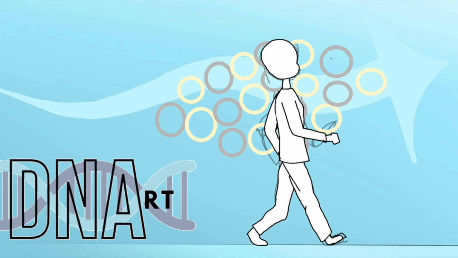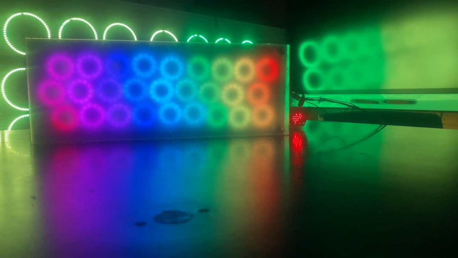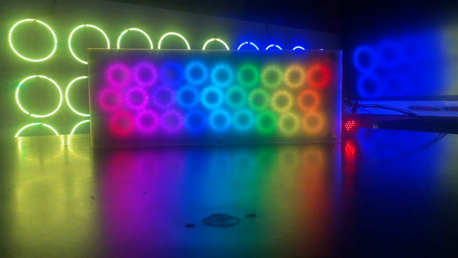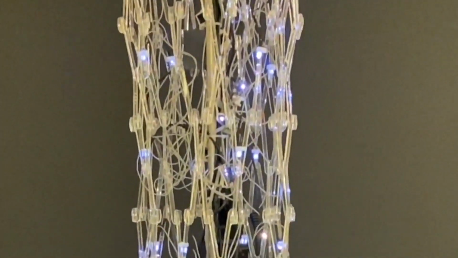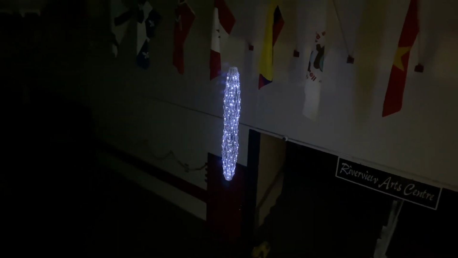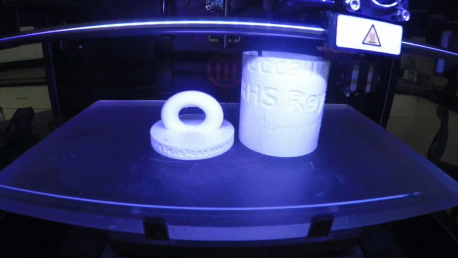DNART is a wall panel of LED rings that represents a short portion of DNA. Motion sensors capture the movement of students as they walk down the hall and cause the light to scroll along a DNA sequence of insulin. Leo is an intelligent interactive light sculpture that mimics human emotion when it is triggered by human presence. Each of these requires coding, electrical engineering, light and color, echolocation, along with laser cutting and 3D printing.